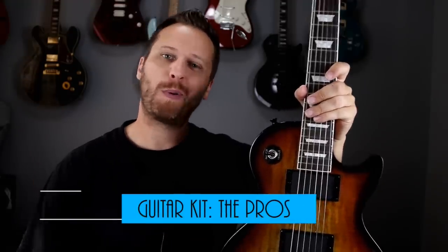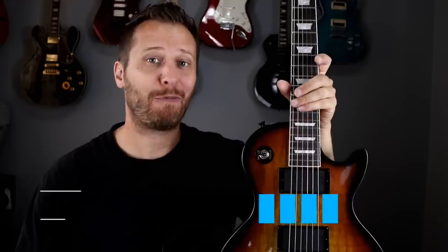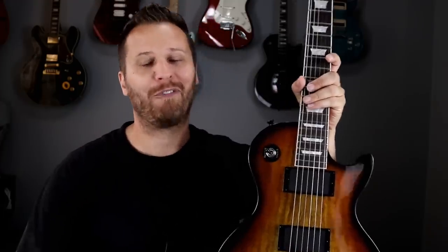So let's talk about the pros to building a guitar kit like this. Pro number one is it's a lot of fun. This is a great project. If you're the type of person who likes to take on new challenges, who likes to figure out how things work, who likes to problem solve or troubleshoot when issues don't go 100% right, then a kit guitar is perfect for you because you're gonna need those skill sets. If you don't really possess those and you just wanted to try something cheap, when problems crop up, you're gonna become very frustrated. So it's a lot of fun, but you have to go into a kit build with the right mindset.